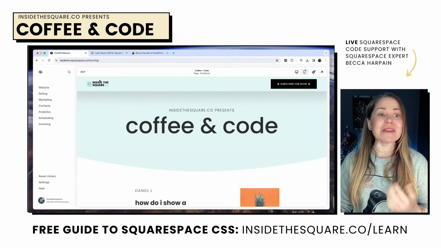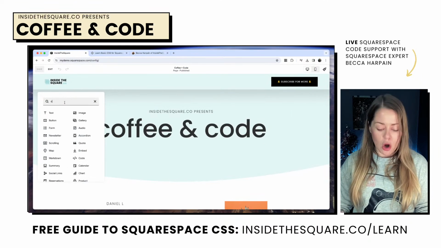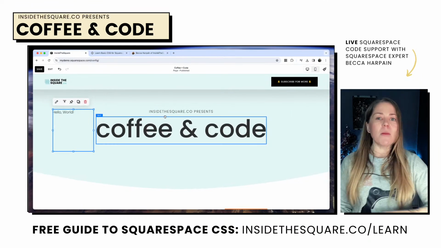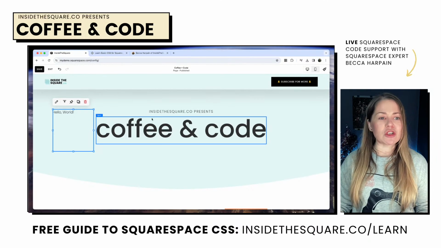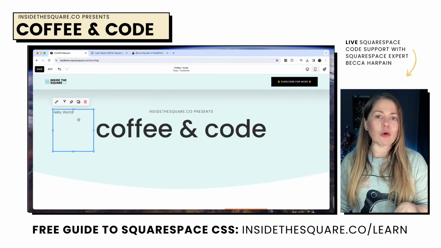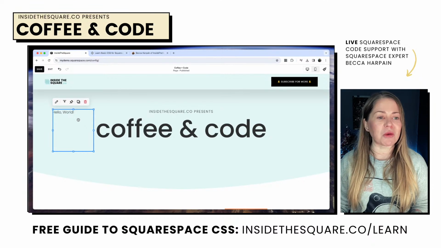What we can do is, inside the code block that we're editing, let's say we're working on this page, we know we're going to have page header code injection. But instead of clicking out, refreshing the settings, and going back in, we want to see our code changes live, right? We can put them in a code block to work on the page and then add that code to page header code injection when we're done.